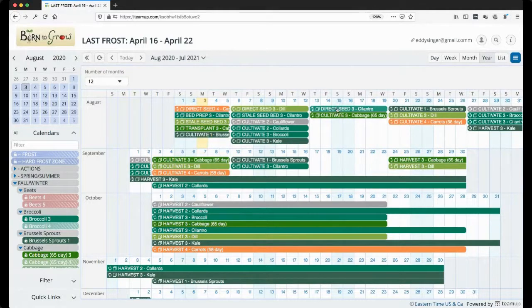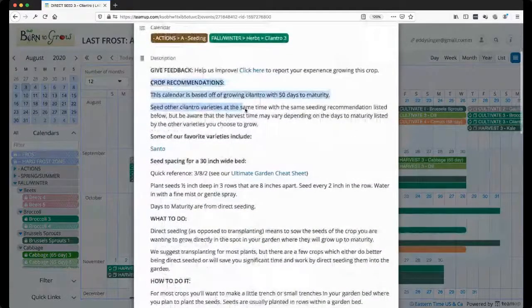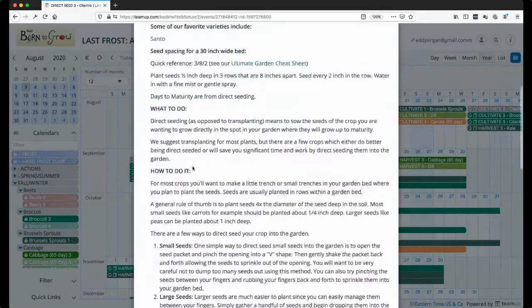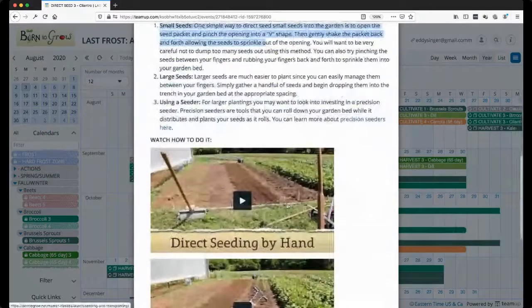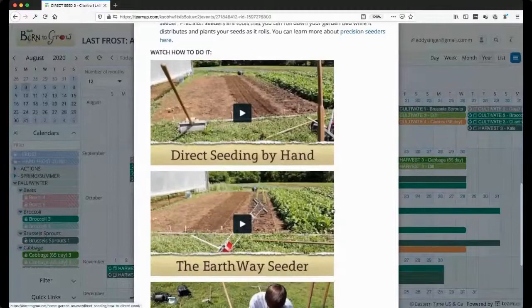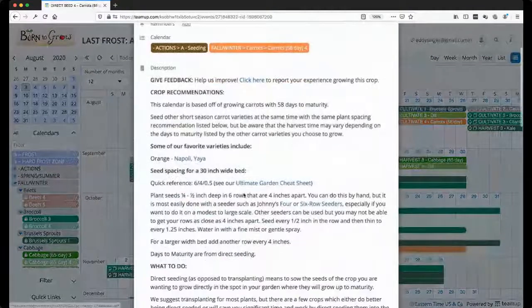So we took each one of these tasks, and for any given task, you can click on the task, and it will pop up a little window that will give you specific crop recommendations for that task. On the seeding task, it gives a link out to some of our favorite varieties. It gives seed spacing, how far apart you should be spacing those seeds. It will tell you what to do and how to do it. And then there are links over to our members area where you can actually see visual demonstrations of how to do that specific task. So let me just pull up carrots here, and you'll see some of our favorite varieties include Napoli and Yaya.